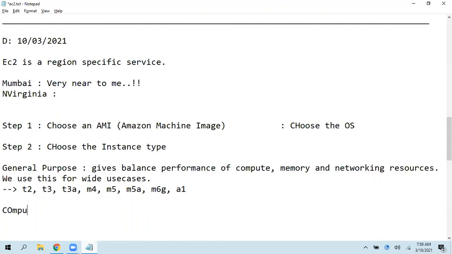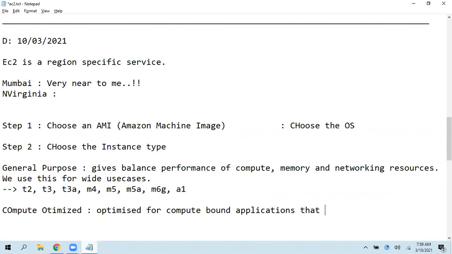We have compute optimized also. In compute optimized instances, we can expect that they are optimized for compute bound applications that require high performance processors.